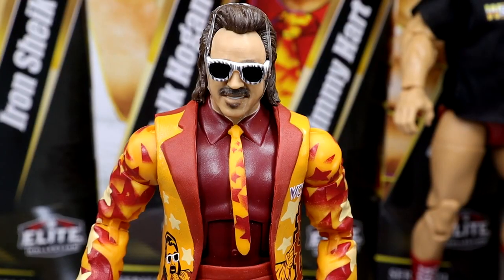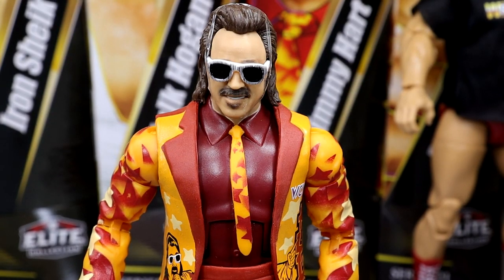So getting into Jimmy Hart, man, he does come with his glasses, which are synonymous with Jimmy Hart. I really like this head sculpt. I do believe this is a brand new head sculpt. I feel like every other head sculpt we've ever had of Jimmy, he's yelling. And if this isn't a new head sculpt, maybe it's the Hall of Fame, but I could have sworn the Hall of Fame was also yelling. And that includes one of the figures that I sold off to start my arena, and the Build-A-Figure. I think this is our fourth Jimmy Hart, or is it our third? Nonetheless, the Build-A-Figure I turned into myself because I used the pink suit, and then now I have this one, so I'm all behind on my Jimmy Hart figures.